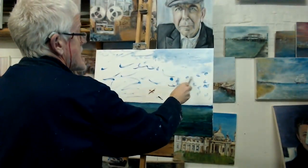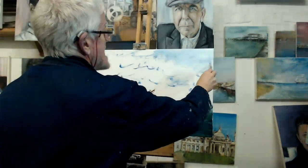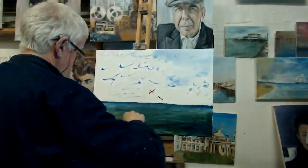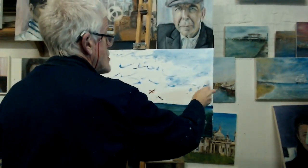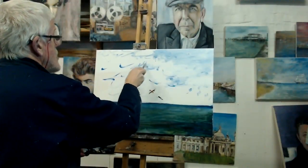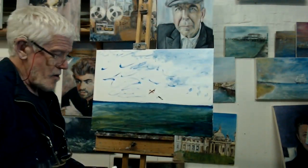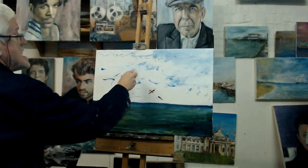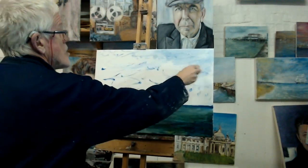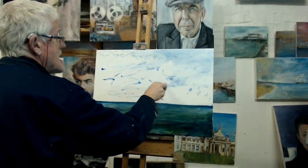It doesn't matter at this stage how wet it is. It's good to have it so you're standing up and moving around, a good arm's length. You see very quickly this blue can start to stick to the canvas and not move about. So plenty of water, plenty of white, a bit more blue. Let's get this over the canvas nice and quick. You see I've got a small brush, not a big brush, which is fine.